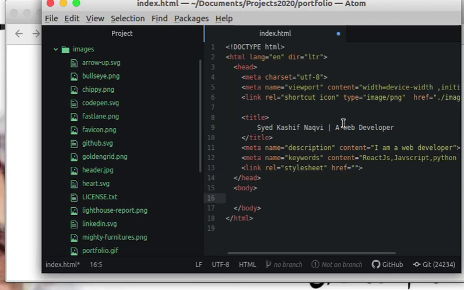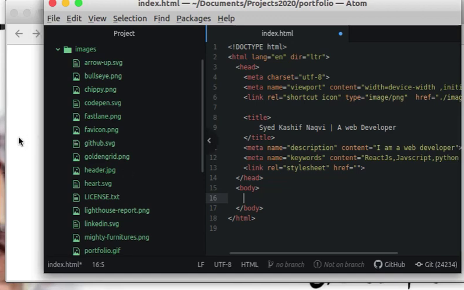Okay, so we start working in the main content, in the body tag. It's the main part where you write the code that displays on the screen. So we just start typing. We use a basic concept. If you work on very big projects, then you know what you do. You understand what you can try to do. So we use BEM. It's a concept.